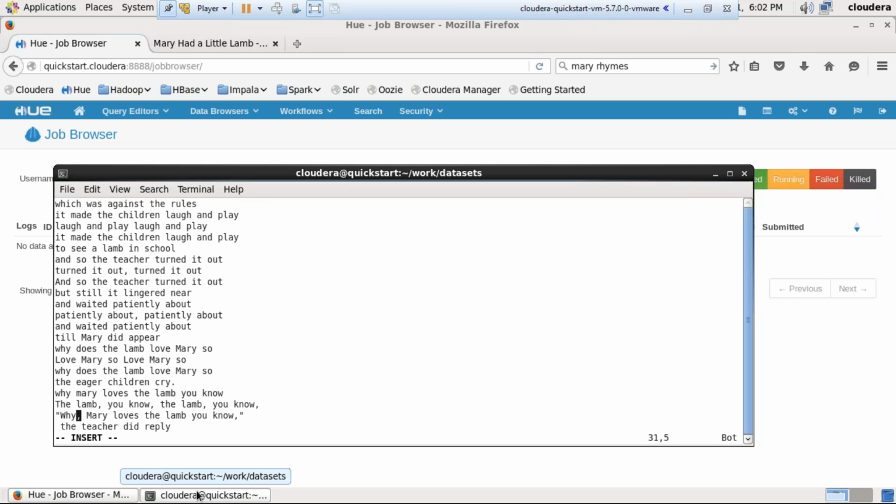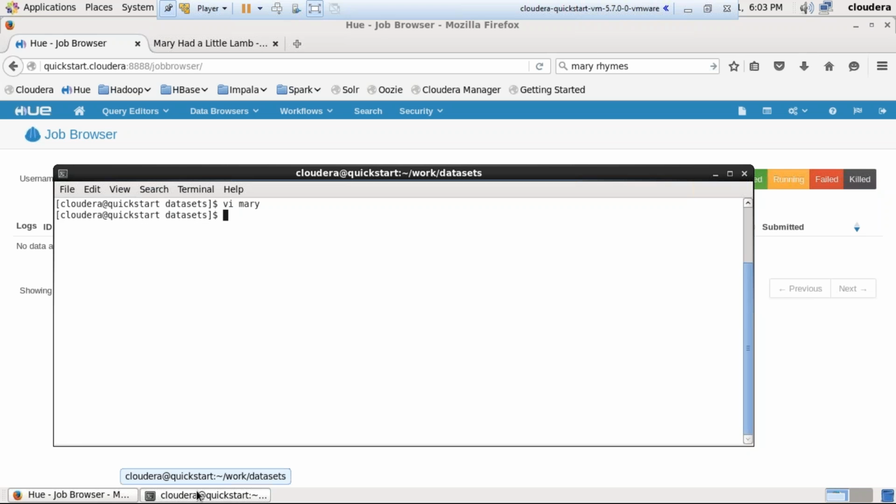It's almost done. Of course, if required, we can write a MapReduce job to take care of changing all these things. So I save this one here.